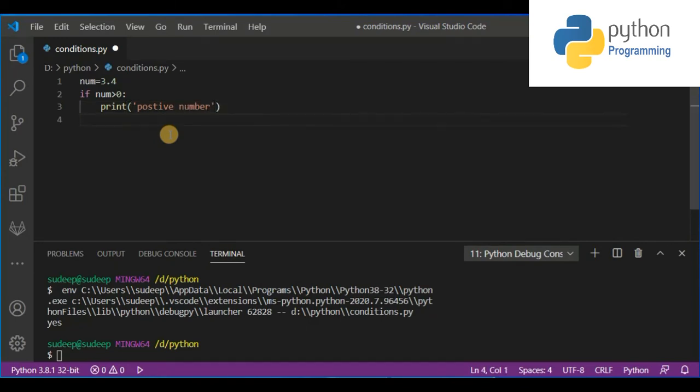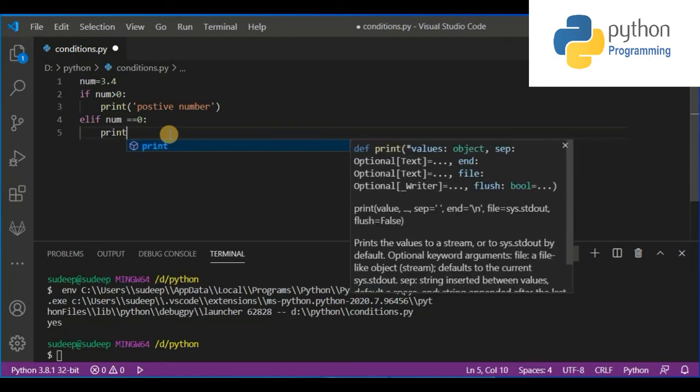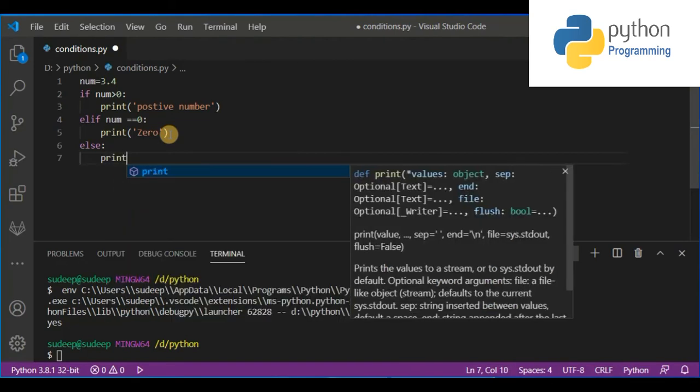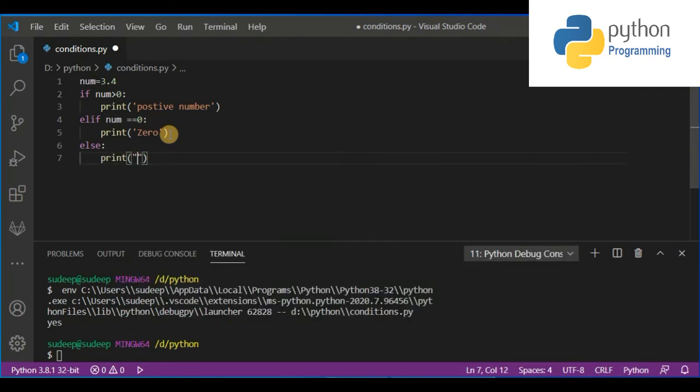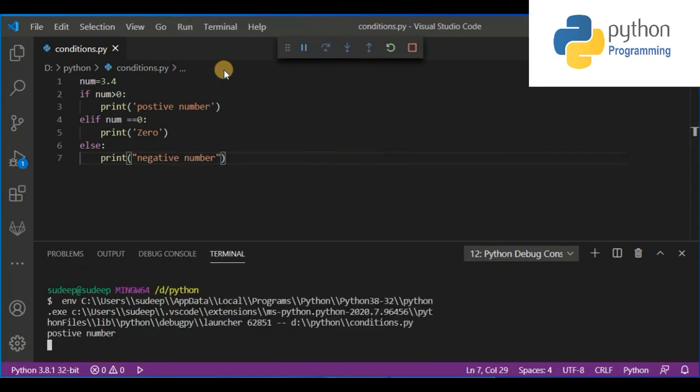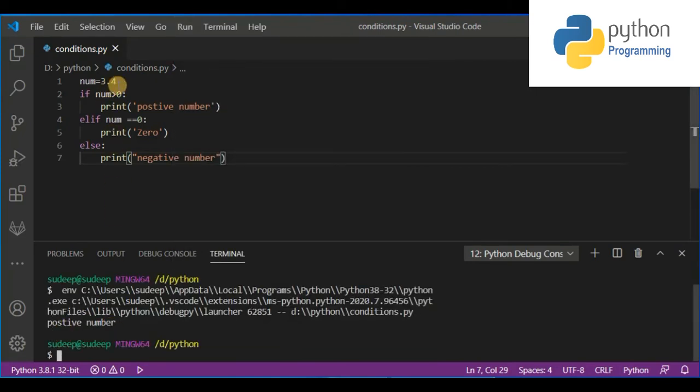Else if number is equal to 0, it will print "0". Else, print "negative number". Now what will it output? You can have a look over here. See, it outputs the positive number.